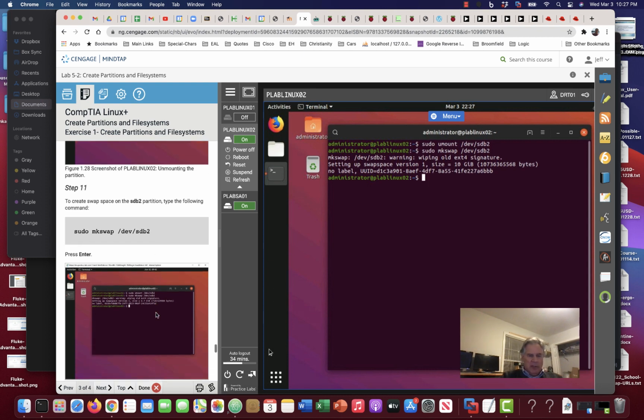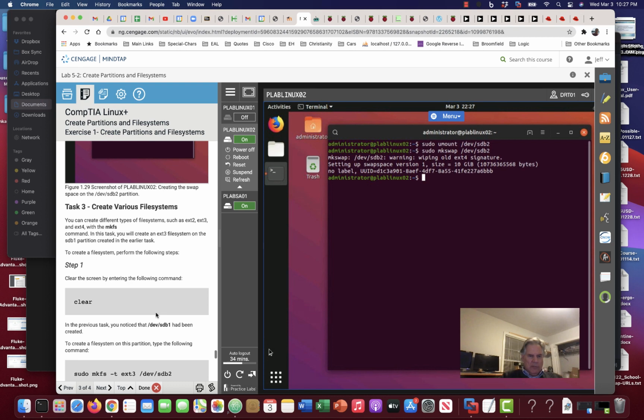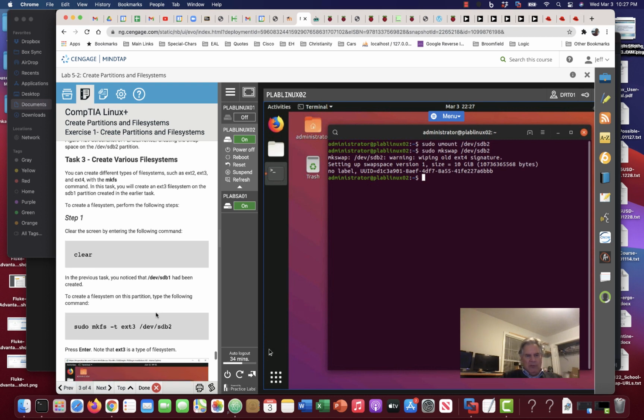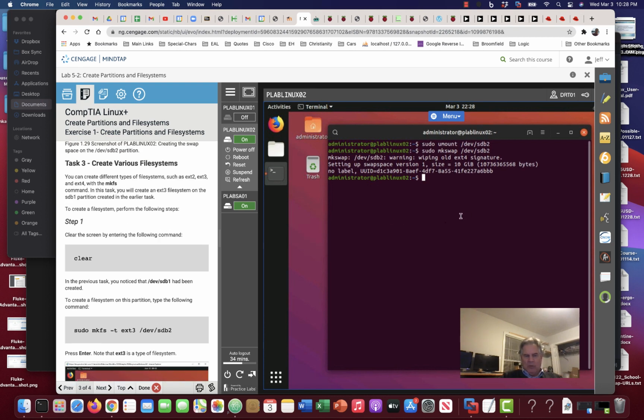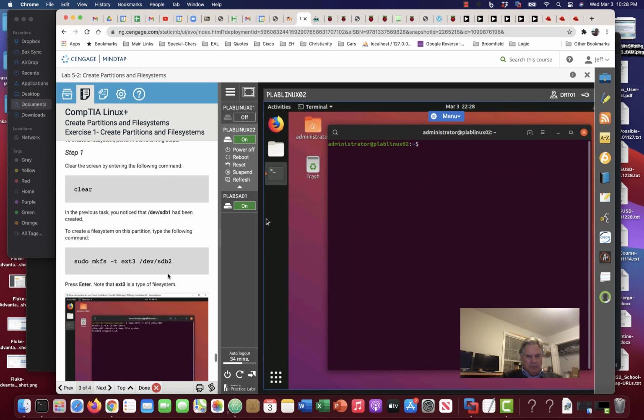That's happy, I guess. Create various file systems. So we're going to clear the screen, and now we're going to create some file systems.